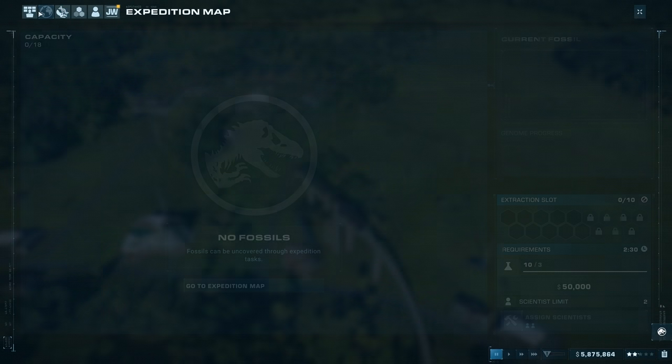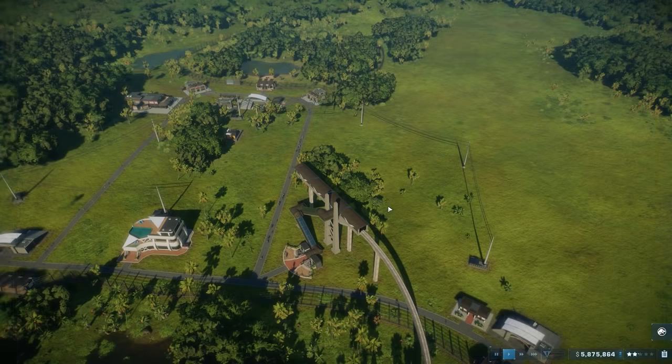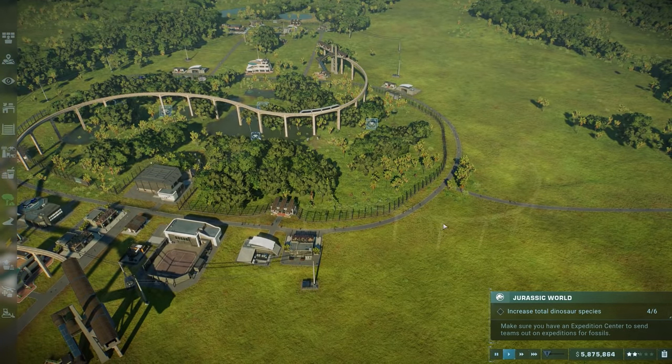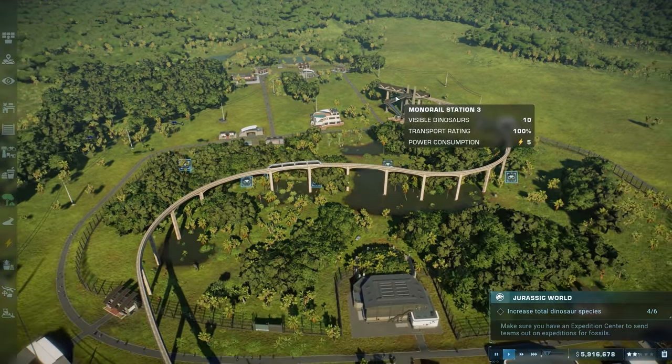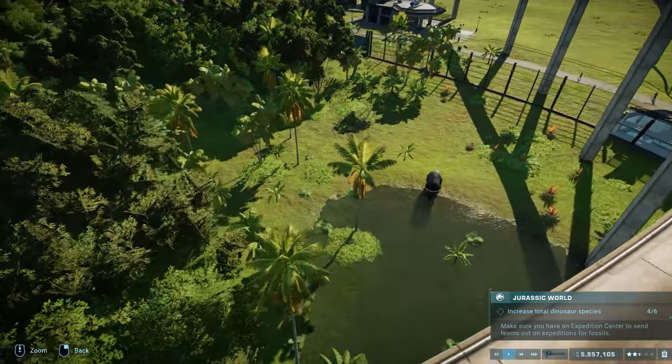But if we look at the... Oh, yeah, I can't even look at it right now because we don't have the Expedition Center yet, unfortunately. So, yeah, we'll definitely have to take care of that next episode, you guys, when we come back. But for right now, just looking at the park, how much different it looks compared to last episode. We got the monorail going right now. So look at the monorail again. Shoot the view of the monorail. Yeah, look at that. You can see the trikes right there, which is crazy cool.